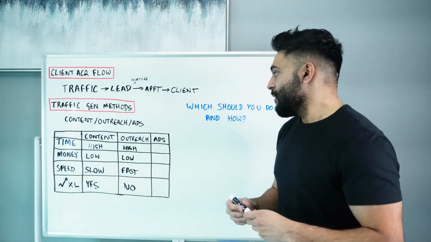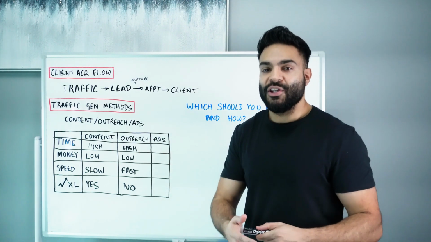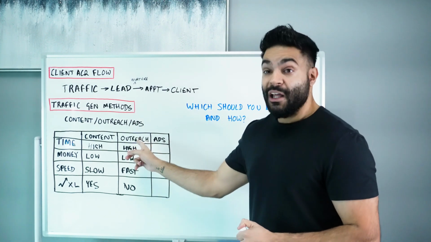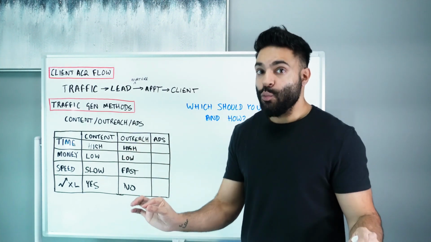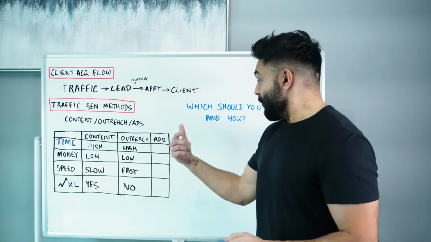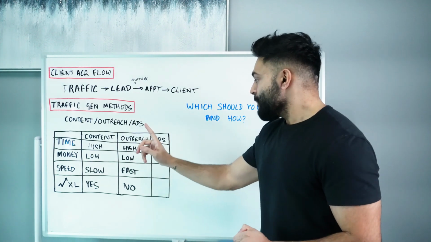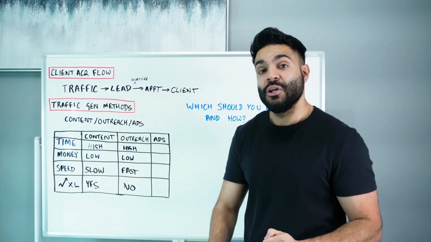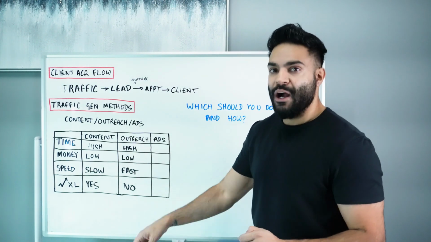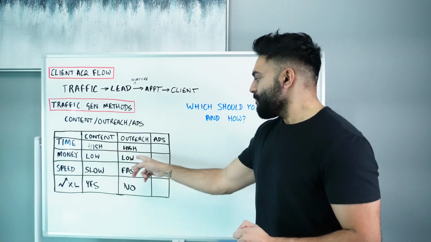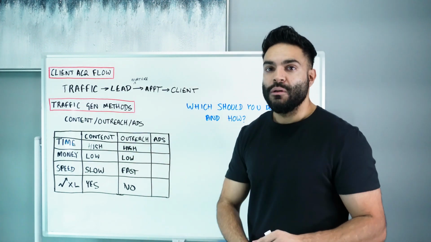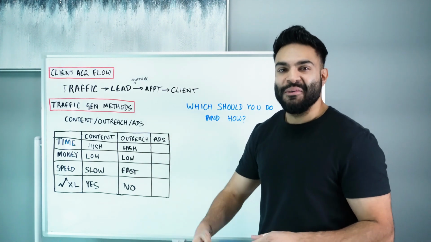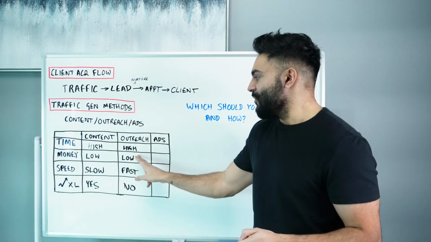With outreach, time is going to be high. You're going to spend time maybe sending 30, 50, 100 outreach messages. And like I said, this can be cold or it can be warm, depending on your business model. And we will discuss that. So stay right there. The time is high. Now, you could also argue that you could pay somebody to do this, which is very true. But let's assume for now you're doing it by yourself. The money that it's going to cost you is low. You're just sending messages. Or if you do hire somebody, you can hire somebody for like $5 an hour, $10 an hour. It's not very much here.